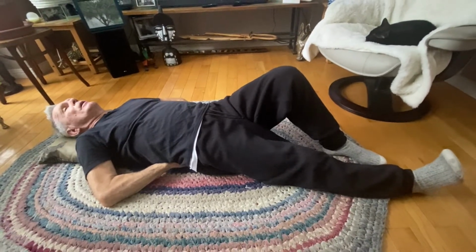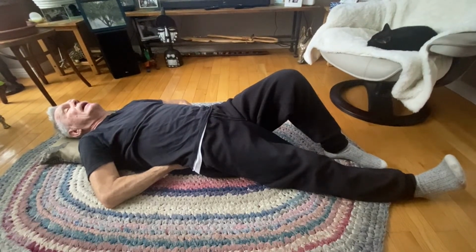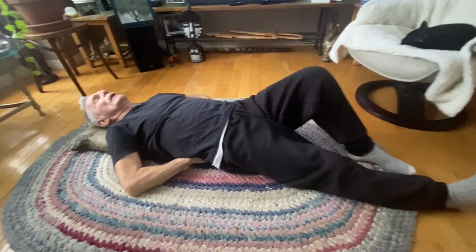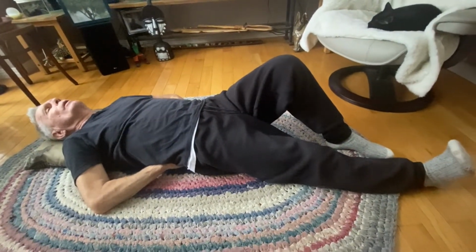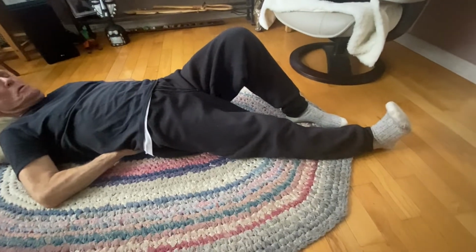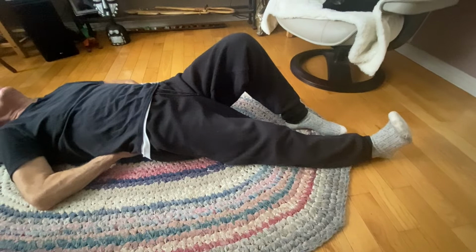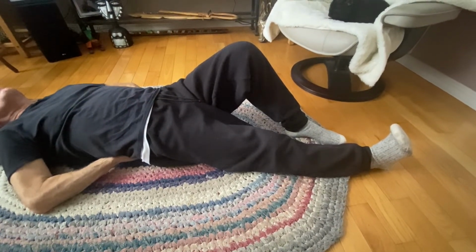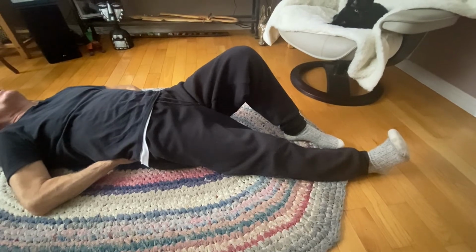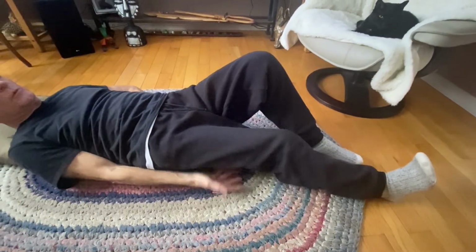Once we've got everything in position here, head on the pillow, or at least the neck is on the pillow, and the leg is straight on one side and bent on the other, we're going to tighten everything up in our lower body. We're going to pull that toe toward our nose to tighten up the lower leg. We're going to push the knee on the straight leg down into the floor. We're going to squeeze our quads and our hamstrings. Remember, quads on top, hamstrings underneath.